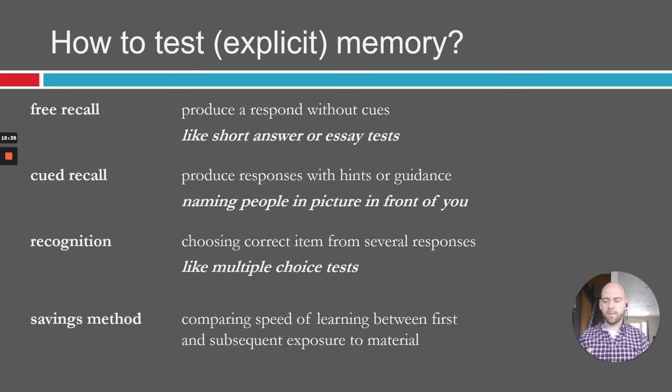Finally, this is a little more like a method of testing memories rather than just a type of question. But the savings method is a more complex way to test how much someone has learned something. What the savings method is essentially is seeing how long it takes someone to relearn something. So if you give them exposure to material and see that they have gotten some kind of mastery over it, and then you wait a little while and teach it to them again, if they learn it faster the second time, then that would indicate that they have some memory of the first time. But if it takes them a really long time to learn it the second time, then it seems they have lost more. There's not as much savings there in their memory. So the savings method is really just a little more abstract, comparing how fast somebody can relearn something as an indicator of how much they remember.